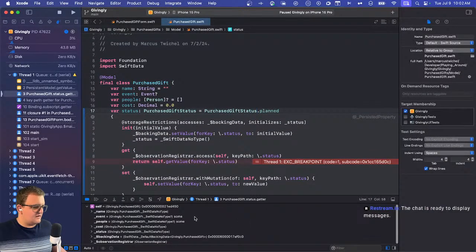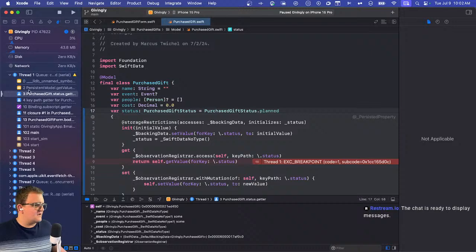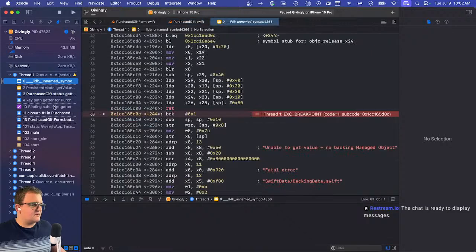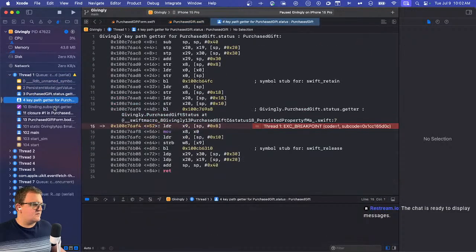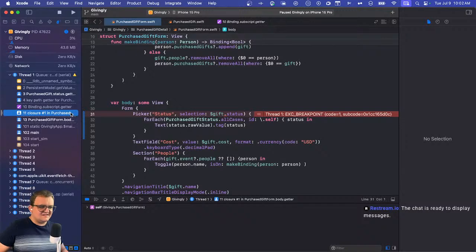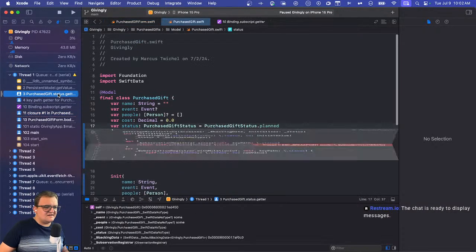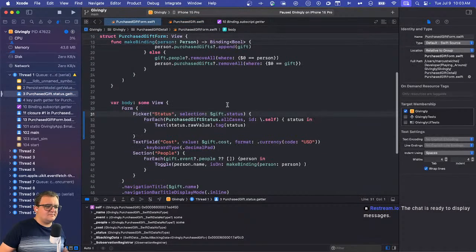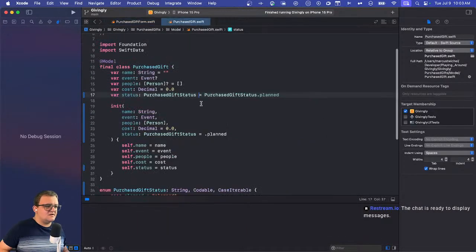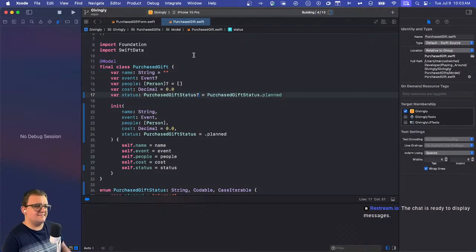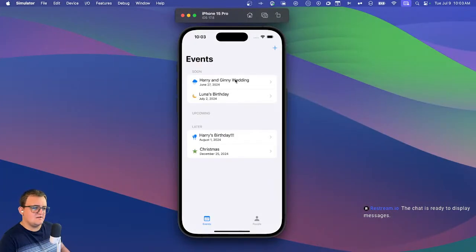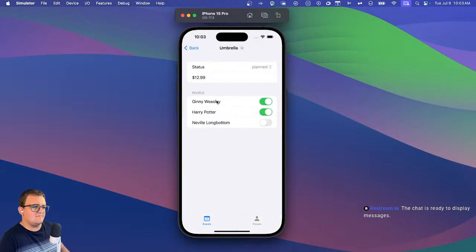This is a very strange error, and I'm not sure what it's mad about. That seems very unhelpful, to be honest. Selection is gift.status. You know what I could do, just to test if that's the issue? Just make it nillable. I don't think that'll break anything, but let's see if that's the issue, because presumably then it'll come up as nil. Yep, that was the issue apparently.